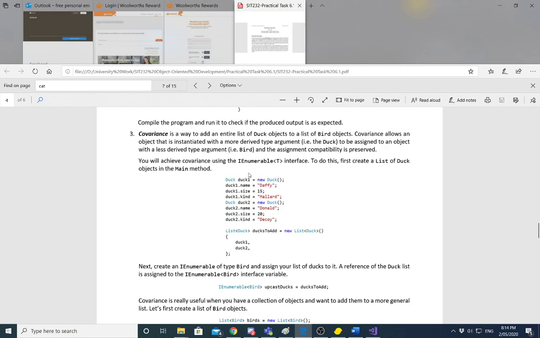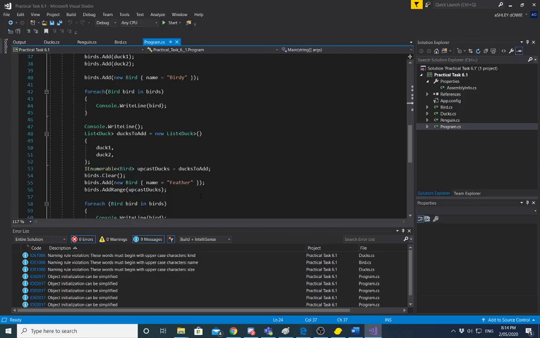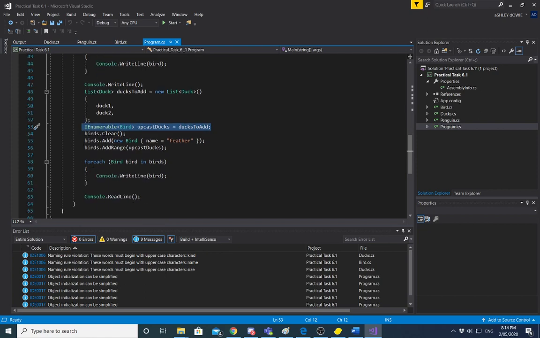So you use the IEnumerable interface, and then you could have a list of ducks, and then you basically bring them up into a collection of type bird, and then you can add that to a pre-existing list.